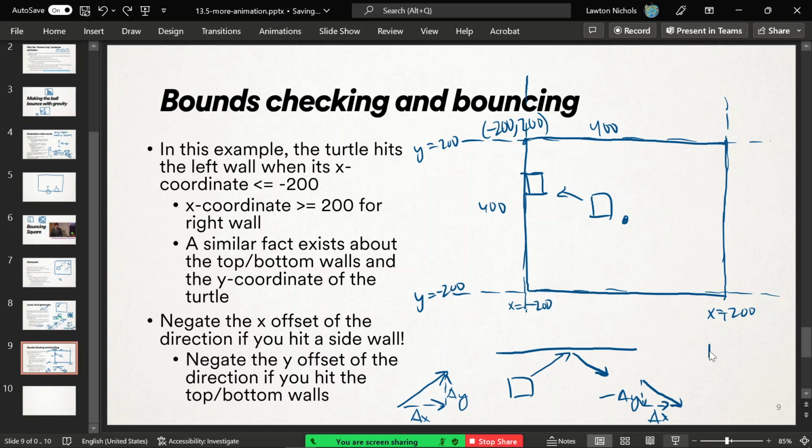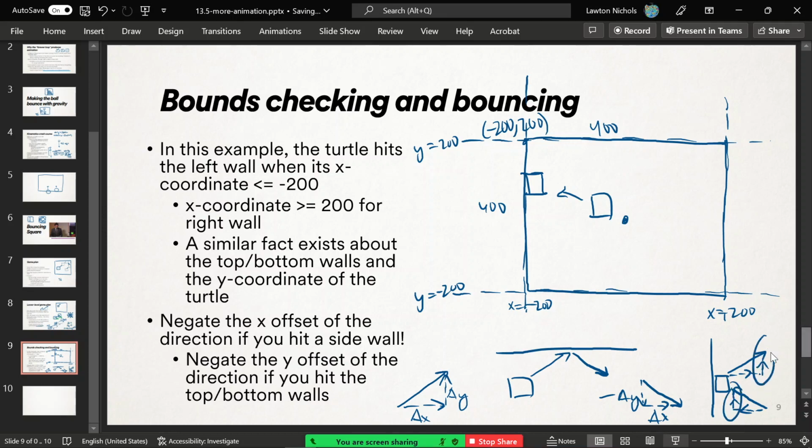Let's try it for the side now. Let's say we were coming in this way. We hit the wall. Here we are hitting the wall. Then we want to bounce off that way, right? So this is move over by a certain amount. Let me draw this bigger. This was move over this way. Here's our box. And move off in that direction. So here is our x and y. So move that way and then move up. Versus the new direction is going to be move right, then move up.